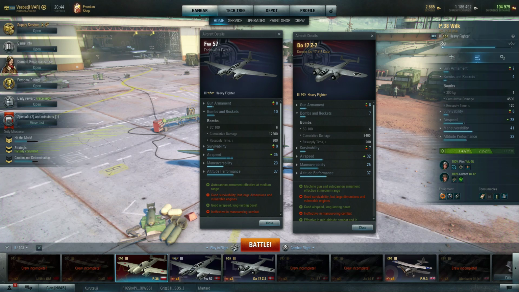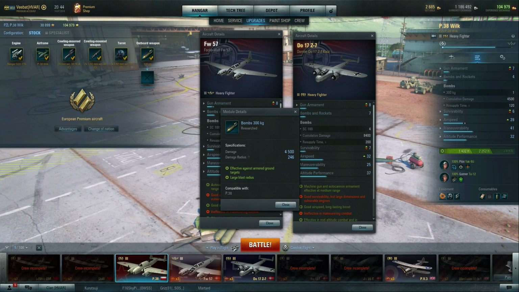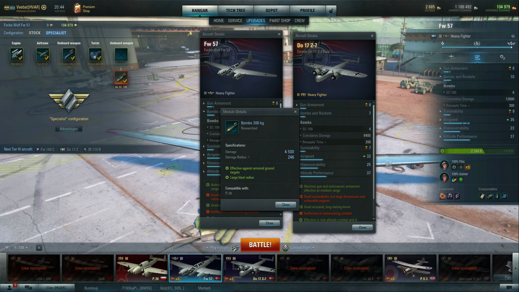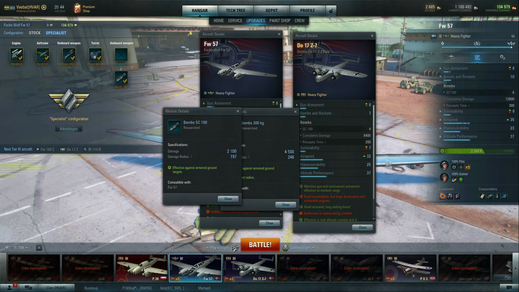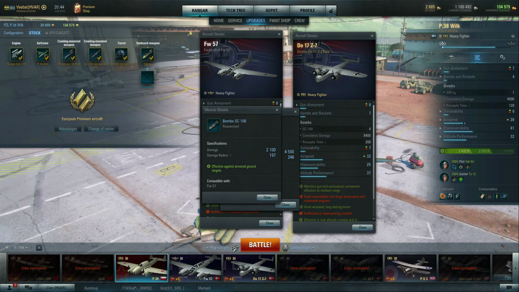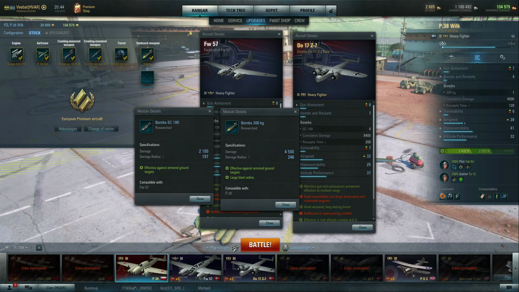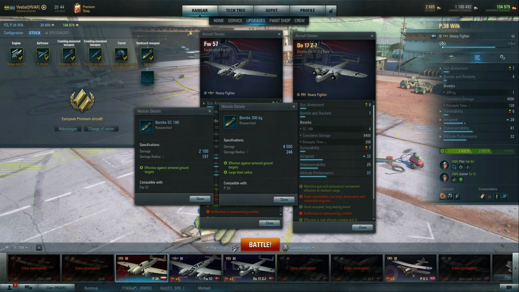4,500 damage. And let's go ahead and pull up the actual stats of the munition itself real quick. And we'll also do the same for this SC-100 just so we can get a side-by-side comparison. The blast radius alone is nearly 50 feet larger with this 300 kilogram bomb. On top of that, you're looking at over double the damage coming off this munition. So when I drop that, I know it's taking out a standard site in a single drop. Easy. And it'll come back later.